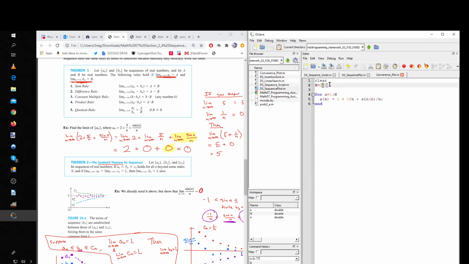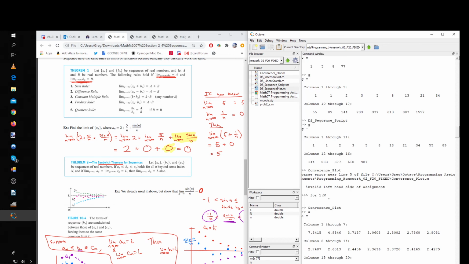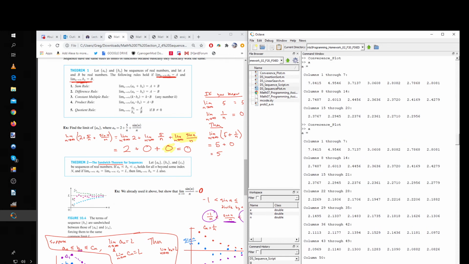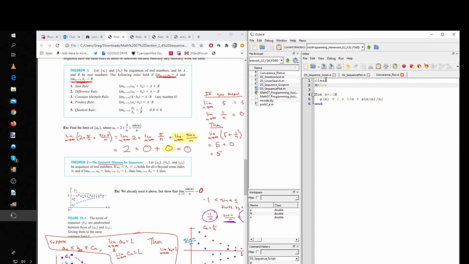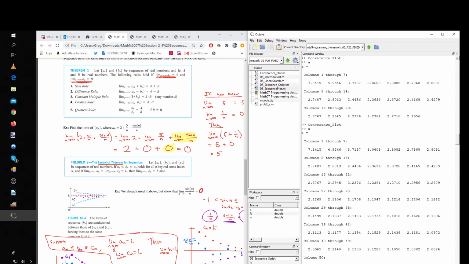And whatever you put here is how many you'll calculate. So if I put a 50 there, I get 50 down here. Oh, 50. Okay. And one thing you can do, if you're trying to determine if a sequence converges, is you can just calculate a whole bunch of them, right? Like n equals 200.